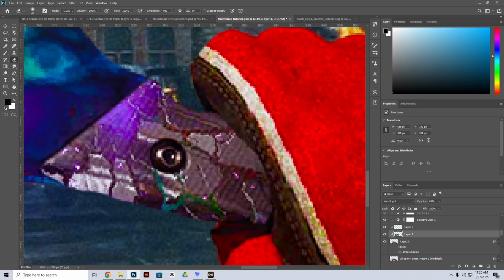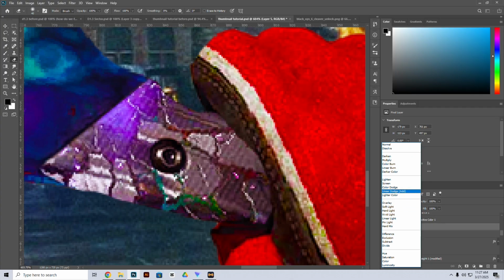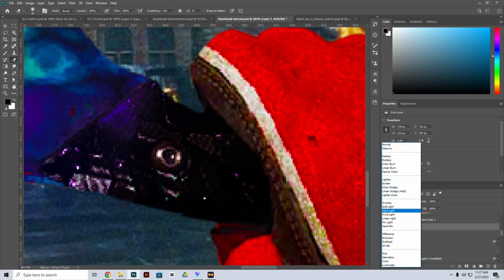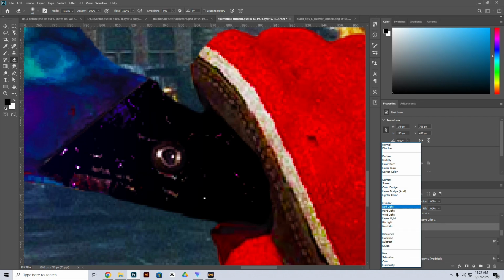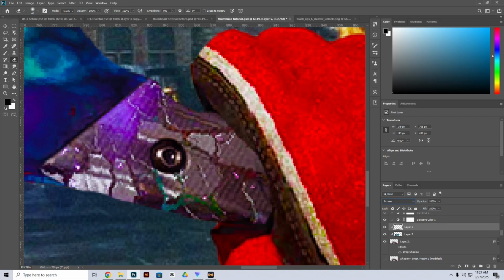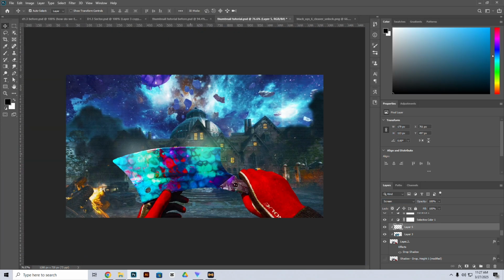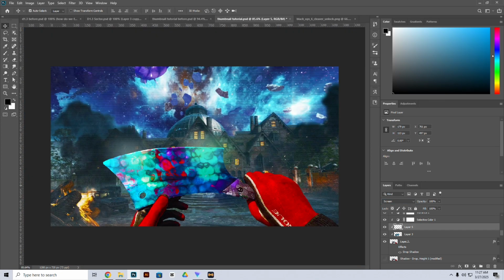I did a hard light overlay, or actually on this one I did a screen. You just kind of got to play with it and see which one looks better. The hard light didn't look too good. It looks like that. Can't really tell what it is at all. So you want to go into the screen, and that'll give you that right here. And I just erased this little circle part right here. That gives us that really cool effect that looks like you have Nebula on your weapon here. That is a really, really cool way to do it.